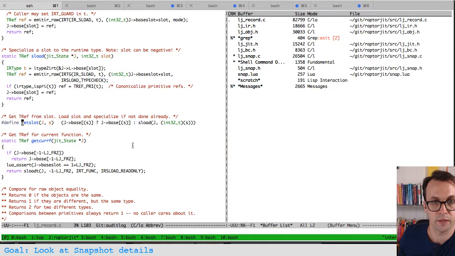I don't know if this was any use to follow along. If anybody followed this and actually found it useful, please tell me, because I'm not sure whether live streaming reading new parts of the virtual machine code makes sense. But this was actually very productive in the end. So now I feel that I have a reasonable mental model of how the JIT keeps track of the relationship between machine registers and Lua stack slots.